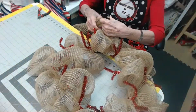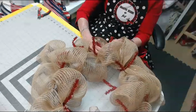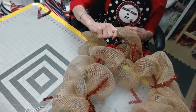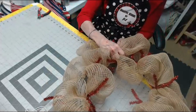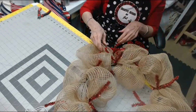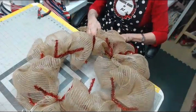So first I started out on the inside ring, making 10-inch puffs. And then I went from there to the bottom, the outside ring. And then once I got that way, I started doing a crisscross, going from bottom to top, just like so. And it gives it a really nice, thick look to your wreath. And once again, you're only using a 10-inch mesh. You do not have to use the 21-inch mesh.